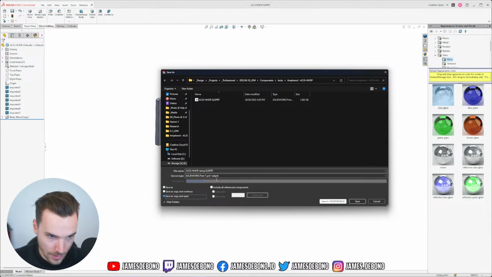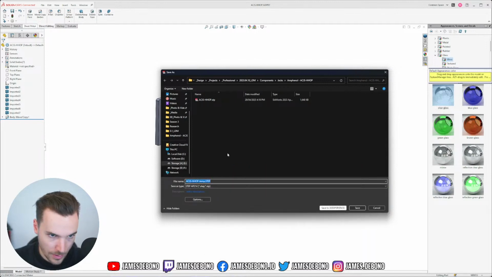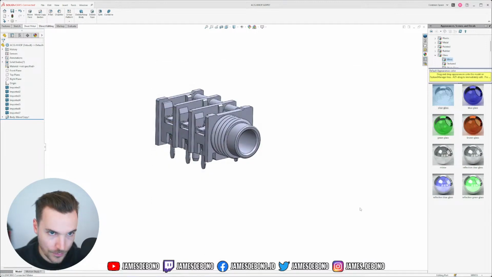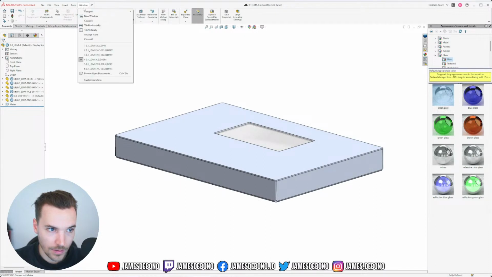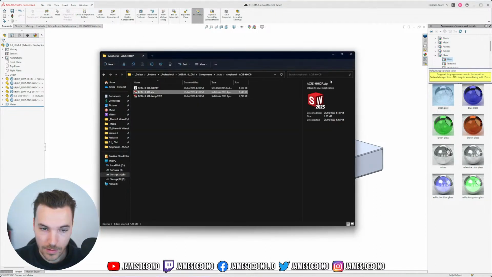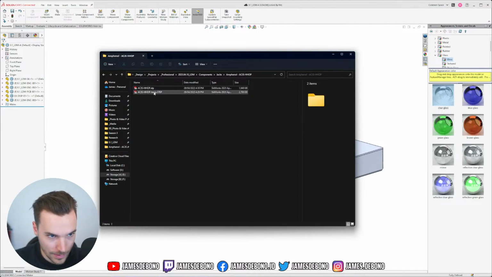Save as a step file. Then I'm gonna delete this SolidWorks model and open this in SolidWorks.